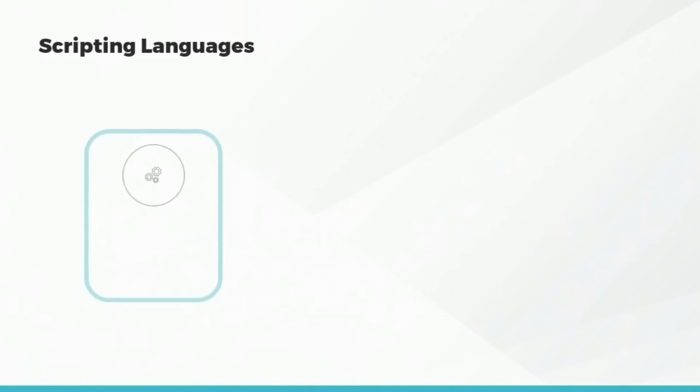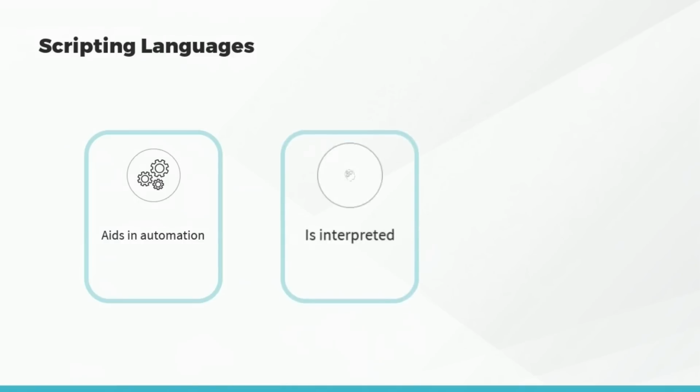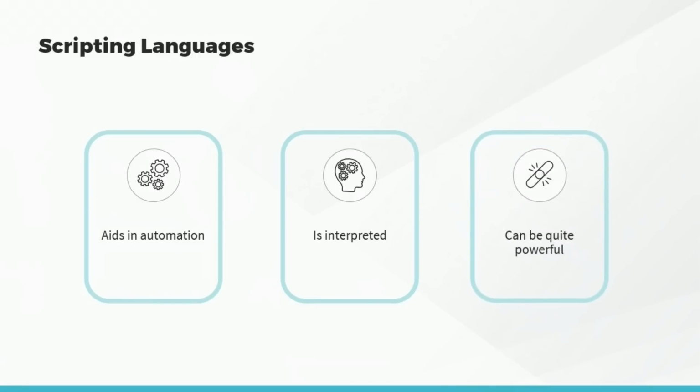So looking more closely at scripting languages, they're very often used to aid in automating various aspects of an application or web page, or the shell of an operating system's command prompt. As mentioned, scripting languages are interpreted each time when they're executed, so they don't require any compilation. So you could just type up even just one or two commands in a scripting language and save it as a file, and you have a completed script that can now be executed on any system that supports that language. And despite their seemingly less complicated nature, scripts can be very powerful tools when used effectively.